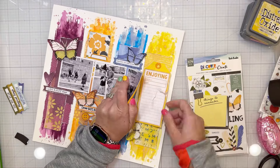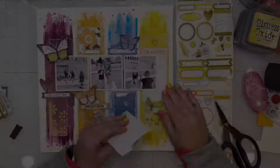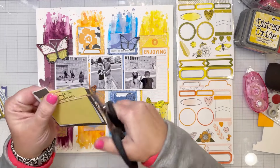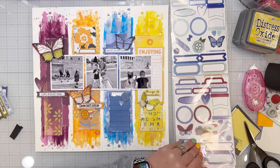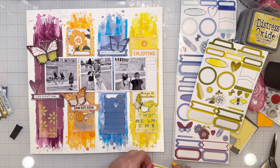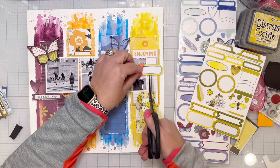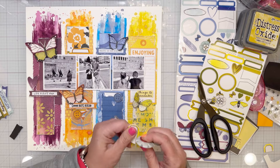The 'enjoying' tag — after I had glued everything down, I realized you couldn't see the word because when I glued my photos down I put them on top of it. No problem — I just tore it off and moved it up. I did rip it a little bit, but I'm able to cover the tear with a little sticker. I used that little journal block to cover up the tear, and you'd never know unless you're watching this video.